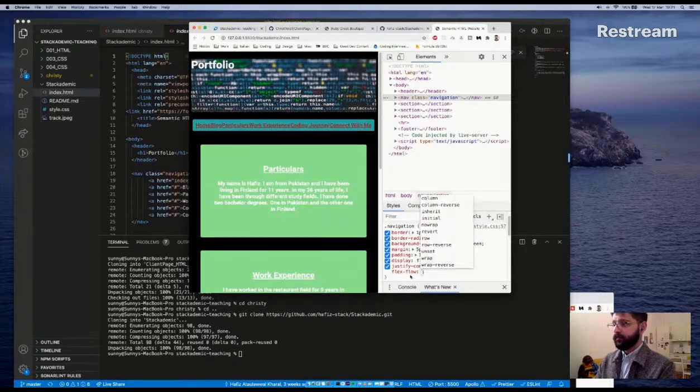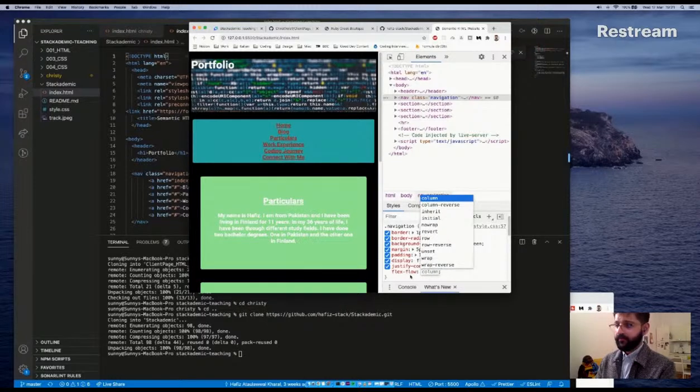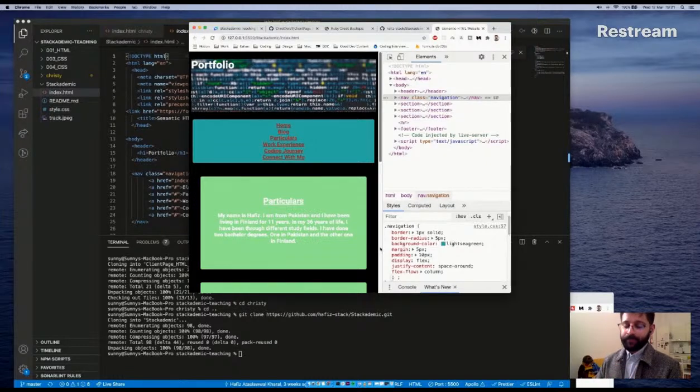We want column. If we put column on there, you can see it already sets it into something like this. Of course, we could do things to make it look a bit nicer, but this homework is not about the design. It's just about making sure things are functional. So the first thing we could do is this. We need to put flex flow column in order to turn it into a column.